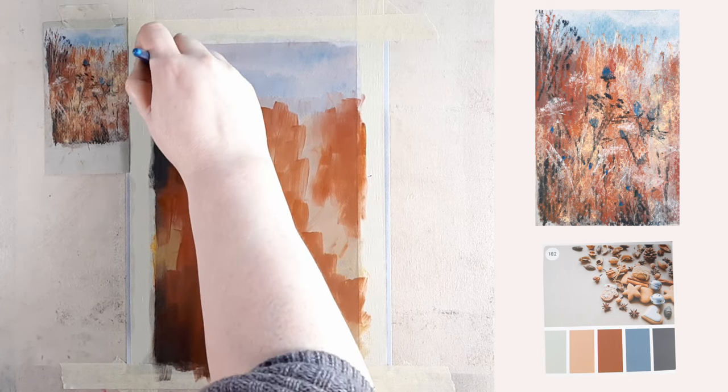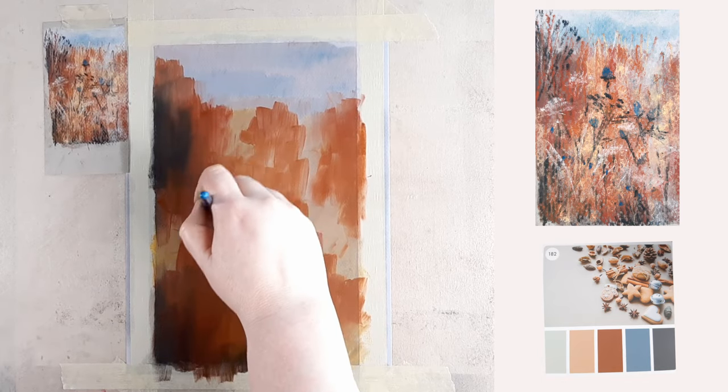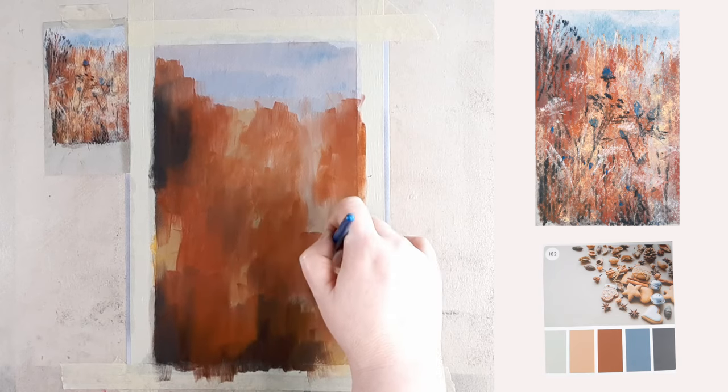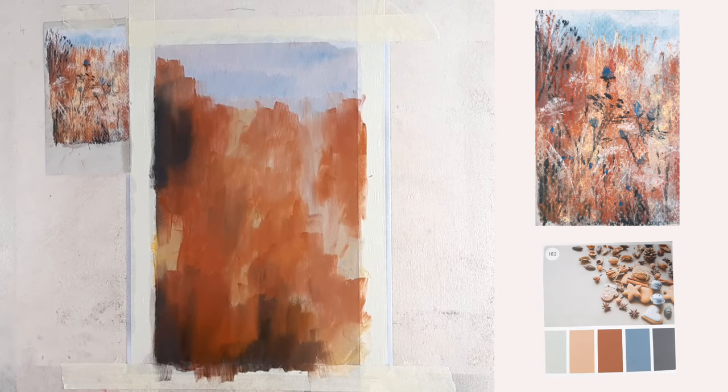Yeah, I think it was a bit dry in that corner. Right, look at that. So, rinse my brush out, clean it up. That is, as you can see, already drying at the rate of knots. It always will do, just because it is alcohol. It does not take long to dry. When it does dry, it will be a lot lighter.